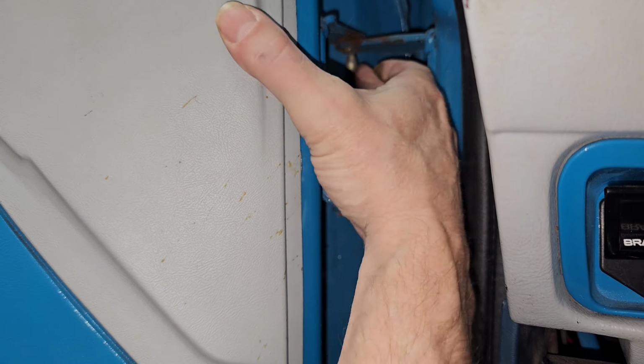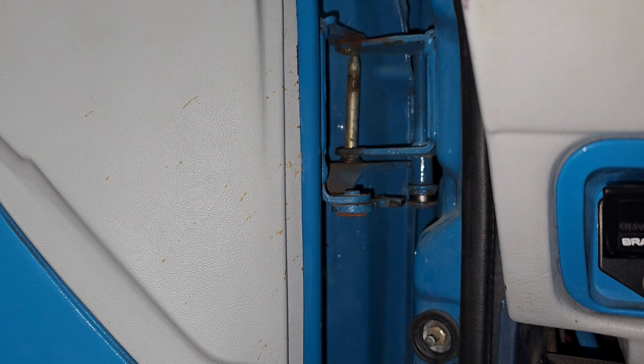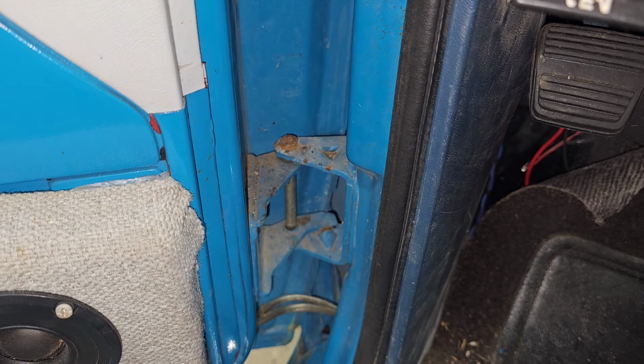I think this thing's jacked up too high right now too. It's got me in a little bit of a bind. I could probably screw with that, but I don't want to do that until I get the bottom one popped loose. Let's see what we can do down here real quick.